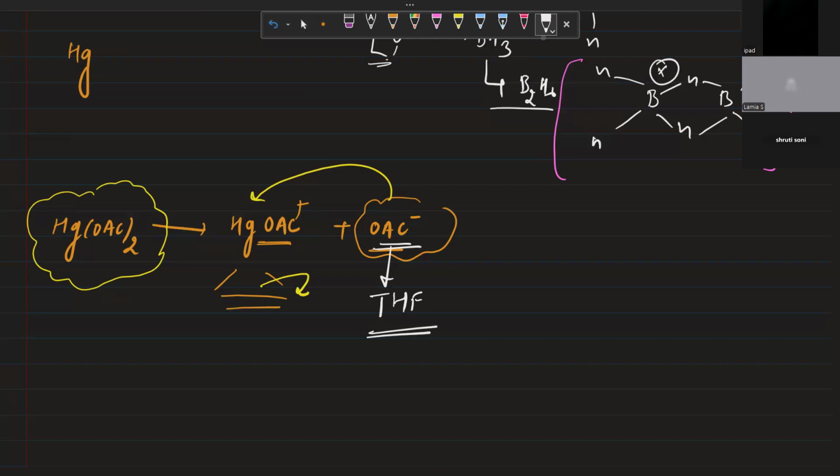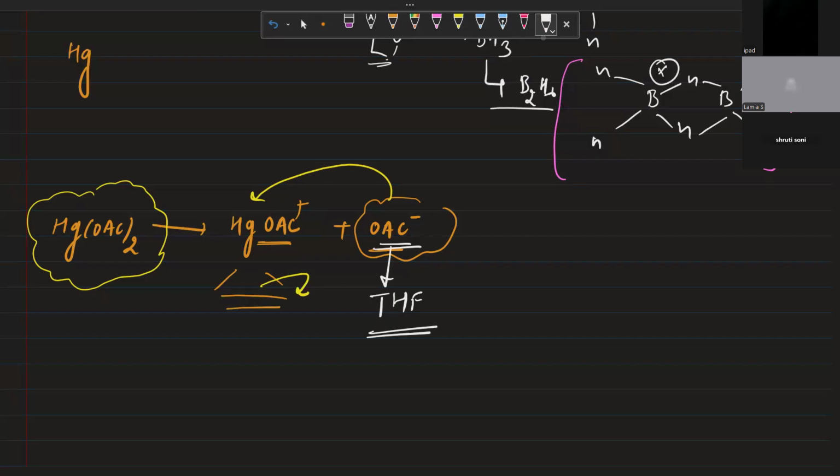Now you may think, how do we know at the start of the reaction that we need THF to proceed? The answer is no, we don't. After doing the practical and getting the product, we decide that if we add THF at the start, the reaction is more favorable and the rate of reaction increases. So on the basis of practical data, we use different solvents. THF is a solvent.